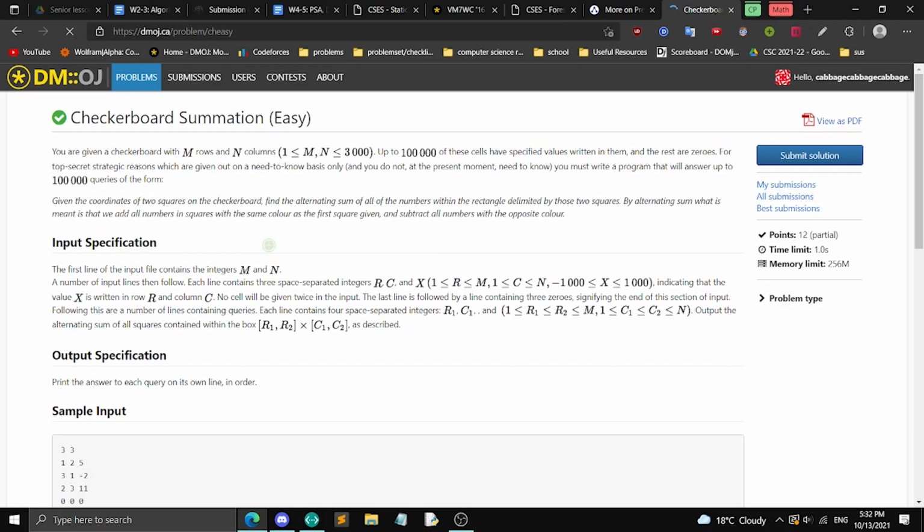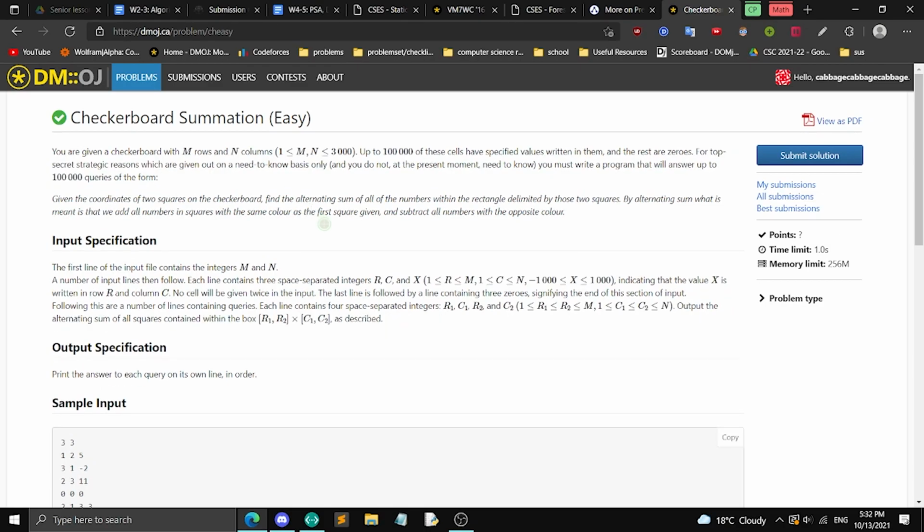So it says you're given a checkerboard with m rows and n columns, and up to 100,000 of these cells have specified values written in them, and the rest are zeros. And you'll write a program that will answer some queries, and these are going to be rectangle queries, except there's a special condition that it wants you to find the alternating sum of all the numbers within the rectangle delimited by those two squares.